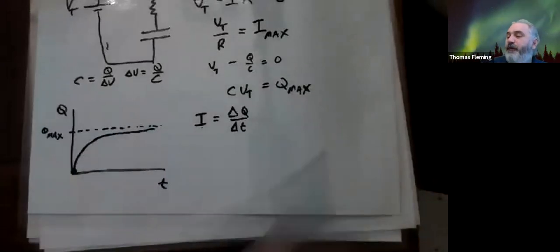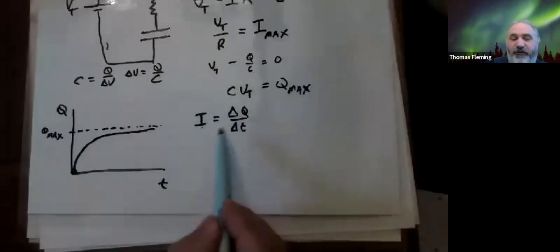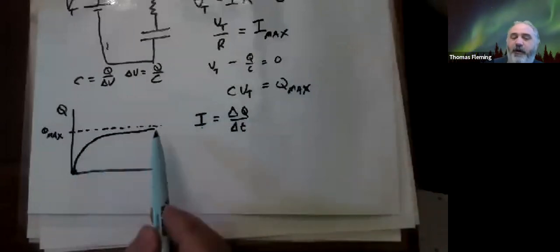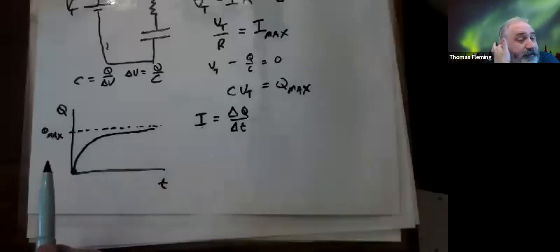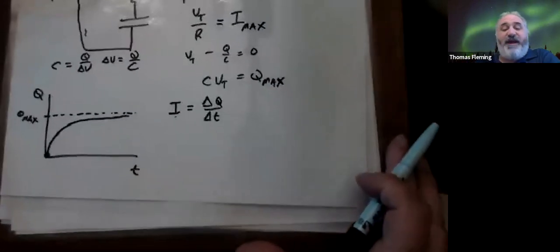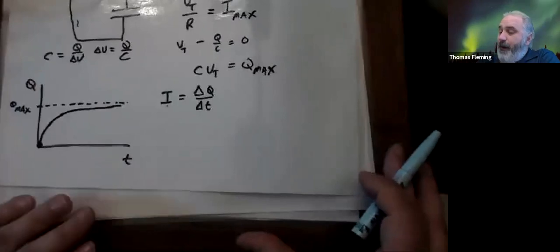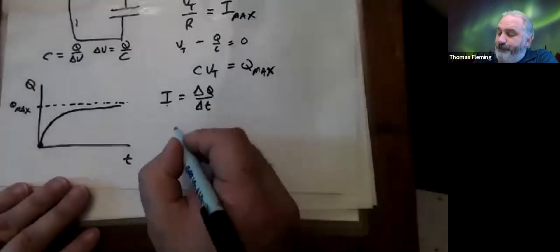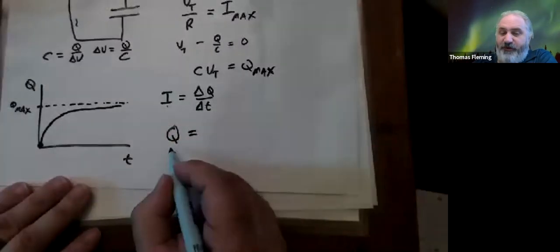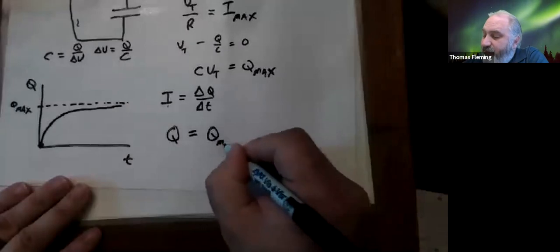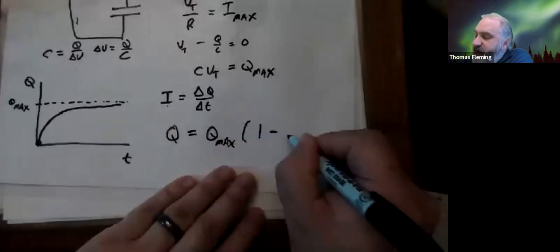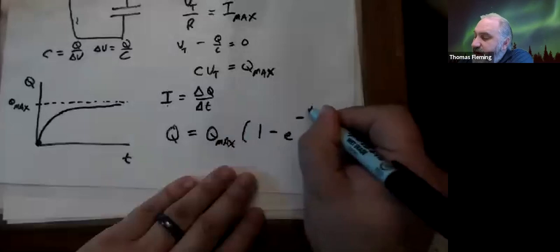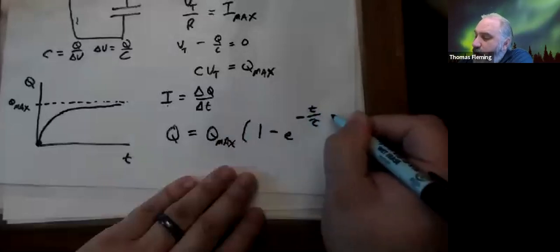So just understanding these two endpoints and how the current is related to Q, I kind of have a sense of what the shape of my graph ought to look like. And that gives me kind of a heads up on what the equation ought to look like. I need an equation that's going to look like this. And here's the equation we're going to end up getting. To prove this, I'd have to do some calculus, which we're not going to do. So take my word for it. The charge at any given moment, Q, is going to equal whatever Q max is times 1 minus, and then here I'm going to put in a decaying exponential, negative T over tau.